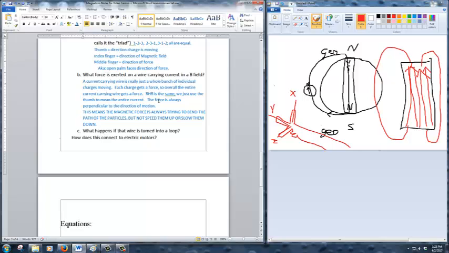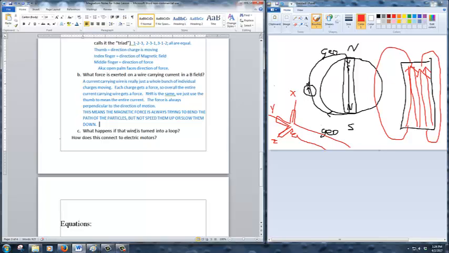So magnetic fields don't do any work, they don't speed you up or slow you down. They're always perpendicular, so force times distance times cos theta is always 0, but they do always try to bend your path. So what you see is charges moving in magnetic fields always move in circles or spirals, and this is what creates things like the northern lights, aurora borealis, and stuff like that.